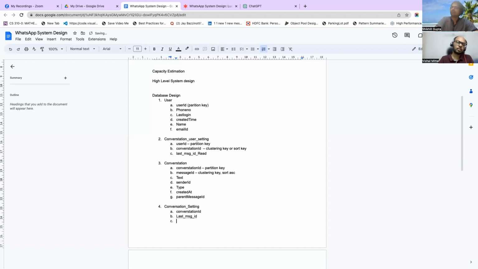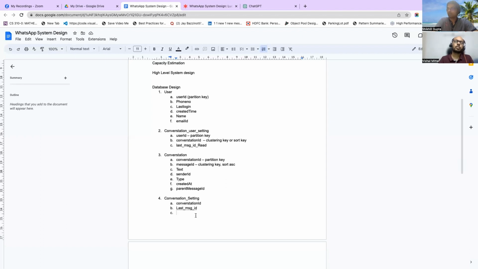Why this? In this conversation, what was the last message ID? So that we can see the last message in WhatsApp itself before going into the conversation. That can be one of the use cases: what was the last message? But we can also derive other use cases.